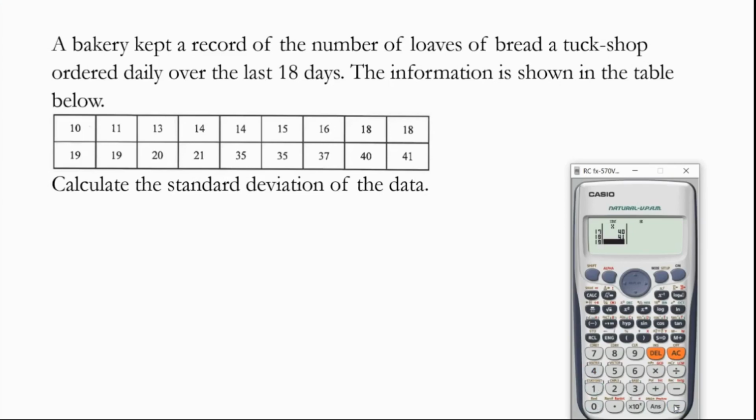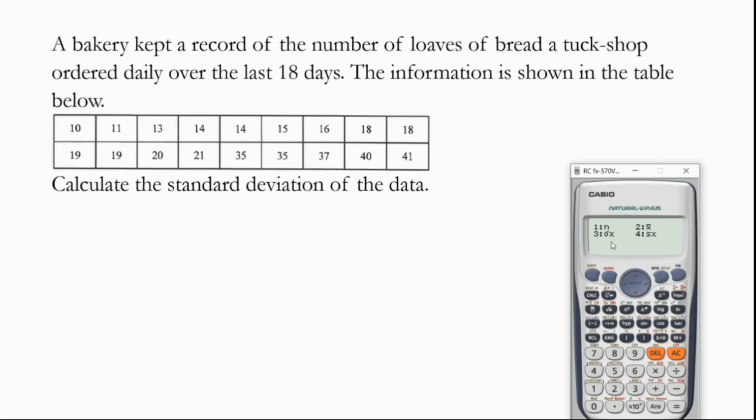equals. You see that we've entered all the values, and then what do we do? Then you press AC, then press shift 1. You see that? Okay, after the last value you press AC, then you press shift 1. Okay, and then what do we want here? We want standard deviation, so we go to variance there, which is option 4 in my calculator. Then we enter 4.